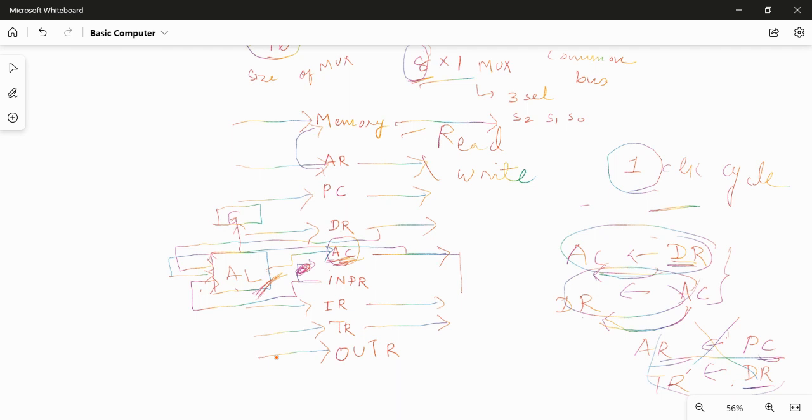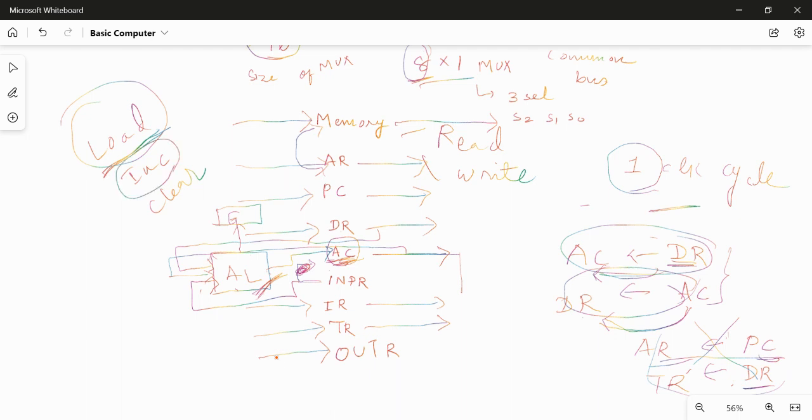Okay, now let me also tell you what are the control inputs available for all these registers. So for most of the registers, we need to frequently execute certain operations like load, increment, and clear. So most of the registers will have these three control inputs. So if you want to load any of these registers by a new value, then you can simply enable this input by setting it to 1.